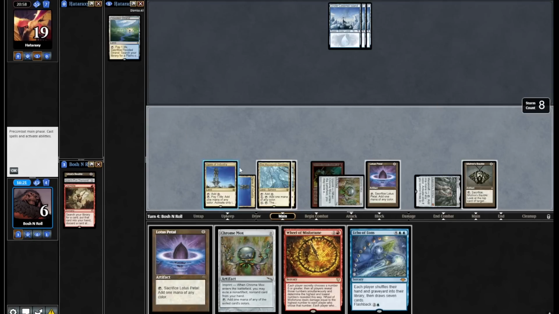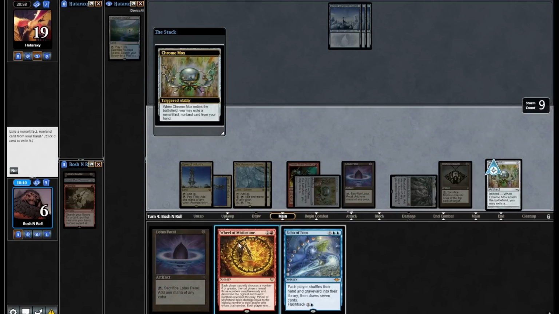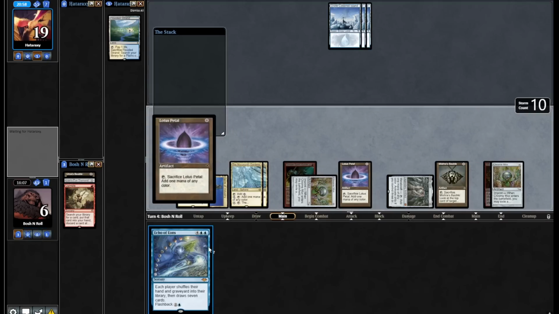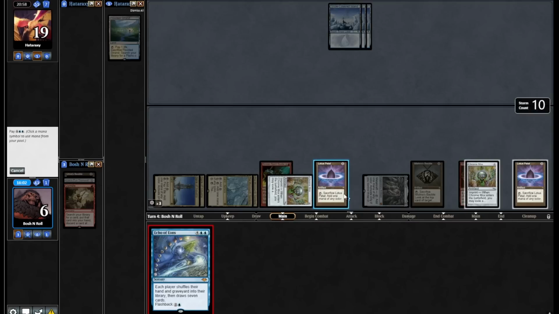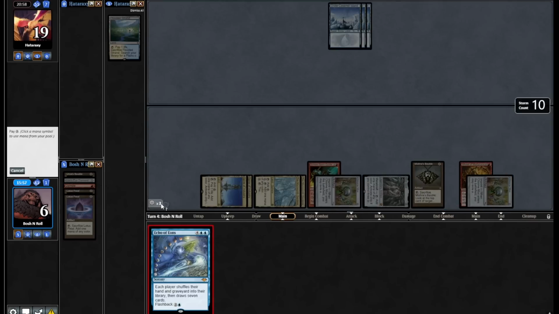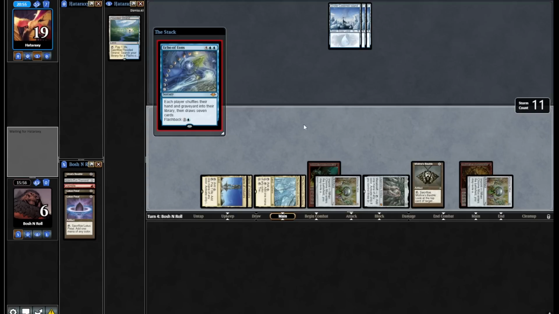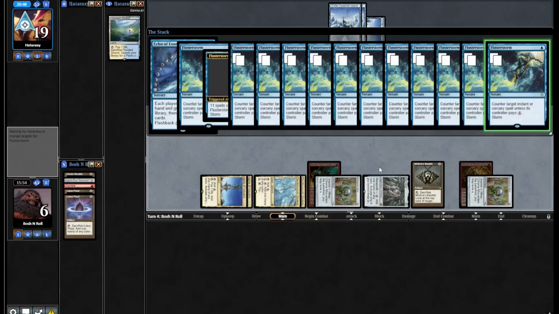Oh my god. Okay, I can put Echo of Eons on the stack straight up here. Chrome Mox. Exile Wheel, Lotus Petal, 1, 2, 3, 4, 5, 6, Echo of Eons, Hard Mode. 1,000-point Flusterstorm, yep, fair enough. That's still in the graveyard for next turn, if there is a next turn.